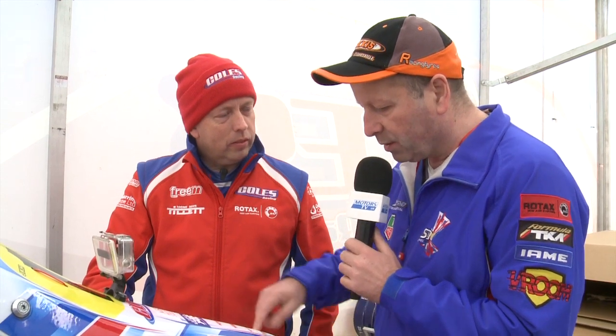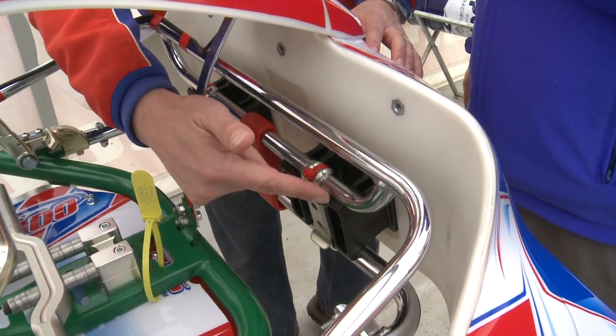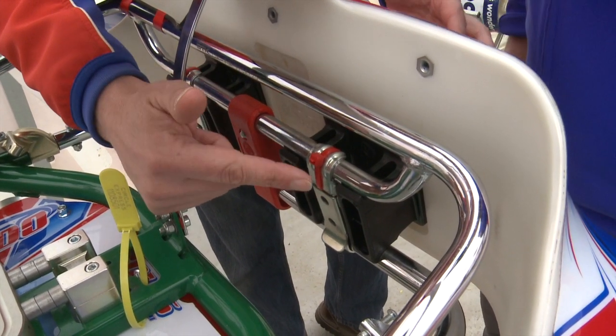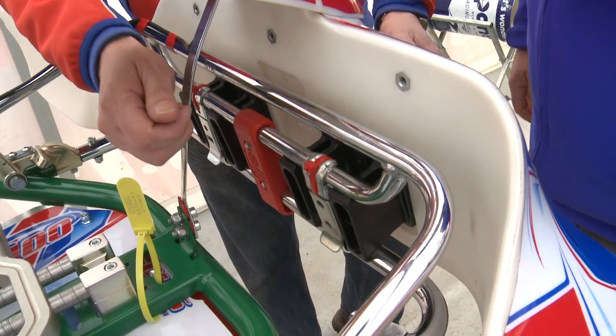Adrian, the new mounting system for the front nose cone this year is designed to reduce the amount of contact driving. Just explain the new system — how it works and what we're looking at here. On the karts, the front end with the bars and the nose cone are identical. What's changed is the mounting bracket — it's now a black bracket with two mounting points, which sits in position during normal racing. If there's any impact, the pin comes forward, the bumper goes loose, you finish the race and you pick up a 10-second penalty. The scrutineers just photograph it and there's no appeal. It's as simple as that.